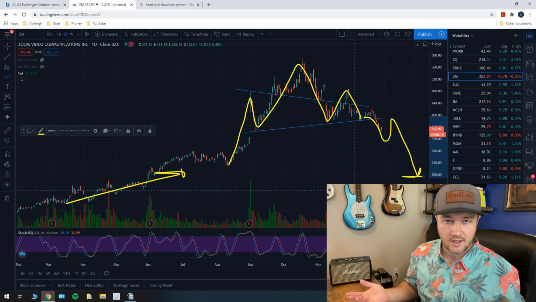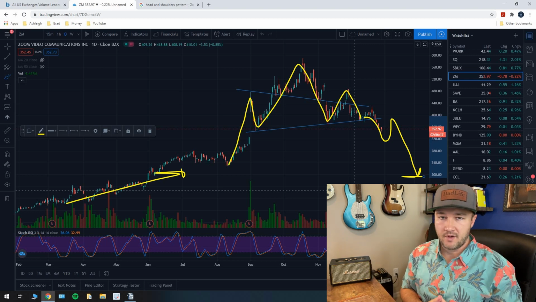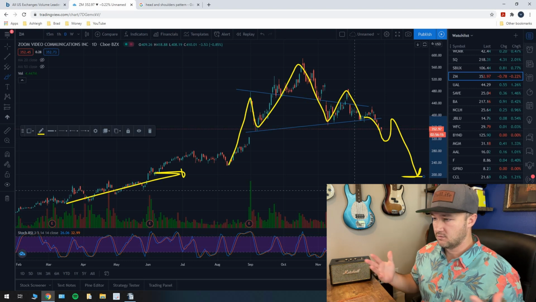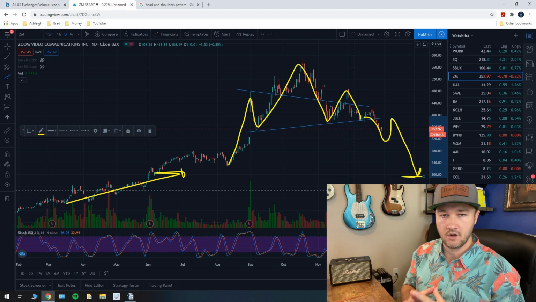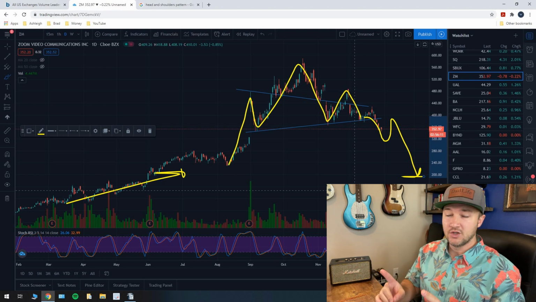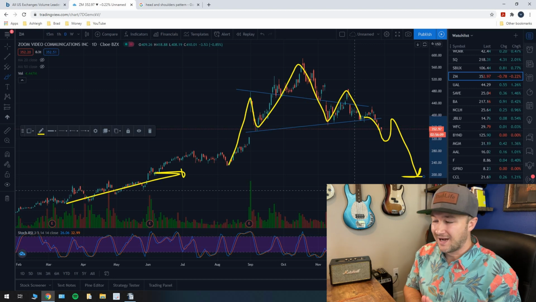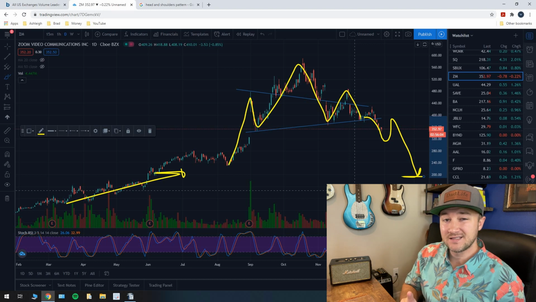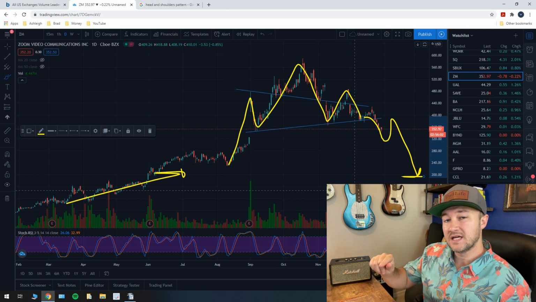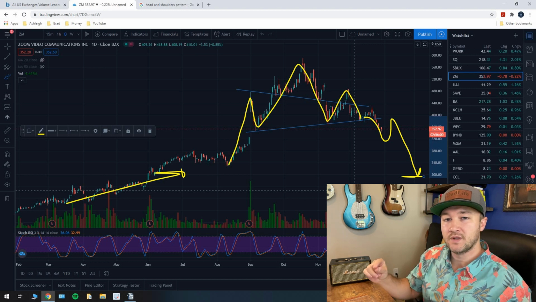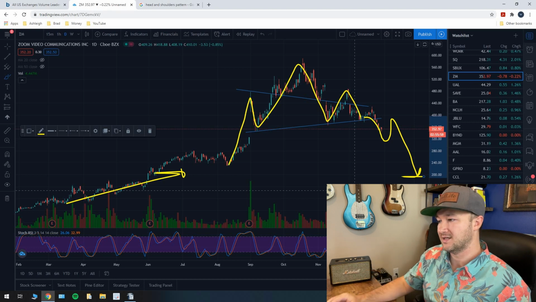These don't always work out perfectly. These are chart patterns. It's not 100%. We're not predicting the future here with 100% accuracy, but head and shoulders patterns do have a very high level of accuracy, like 87%. They have an 87% chance of hitting the price target after we have confirmed that it's broken down under the neckline.